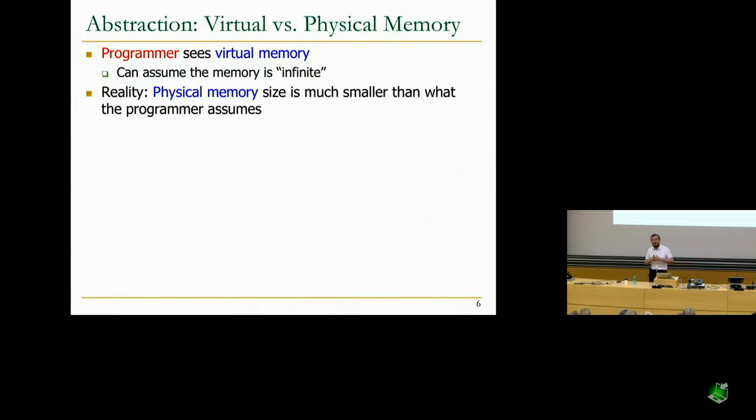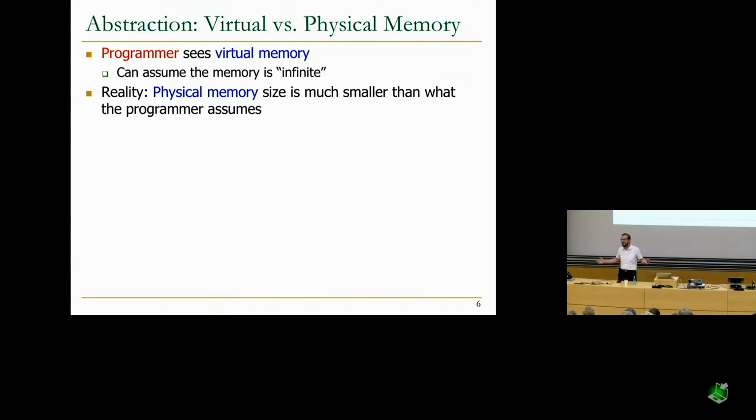For example, you can have hundreds of programs. They all assume that they have the memory for themselves. And if you actually multiply the number of programs with the amount of memory they assume, you're going to find out that the physical memory size on your machine is much smaller than that assumption, right? For example, each program can assume that they have 4 gigabytes of memory, and you have hundreds of programs, and you have 400 gigabytes. The memory on my computer is about 4 gigabytes. Clearly, I don't have 400 gigabytes, right?